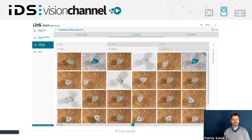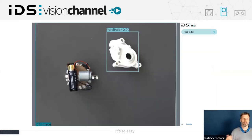So a colleague of mine created a bunch of images on different backgrounds, different colors, and always from the camera point of view. In a rendering software, you can even add your later application properties like distance to object, focal length, illumination, and so on. Again, we then feed the images into data sets and training. And to no surprise, it detects our so-called pathfinder object. The neural net, again here, was trained with only 69 images.